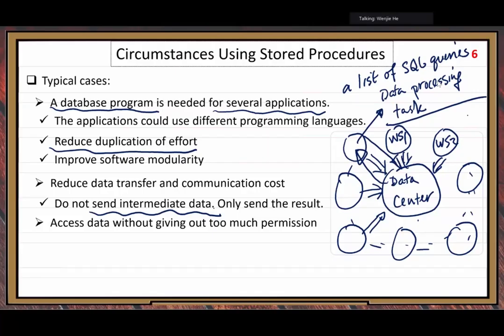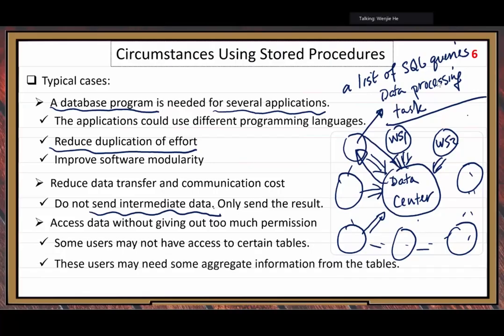The stored procedure provides a way to do it. Some users may not have access to certain tables, so you access those tables through stored procedures.